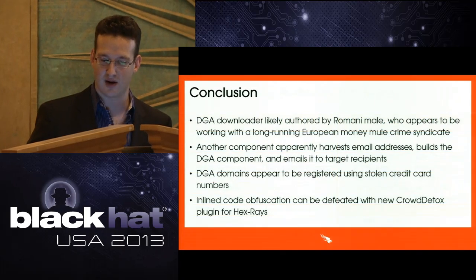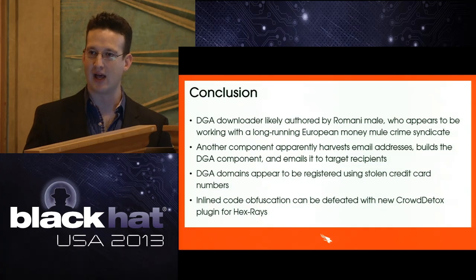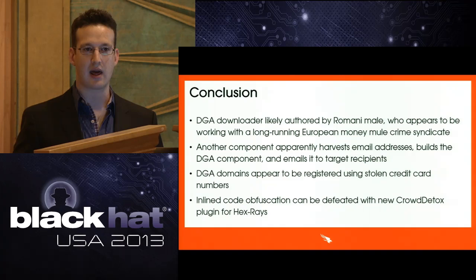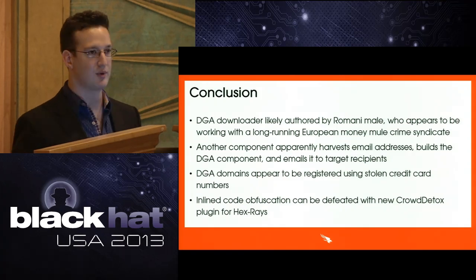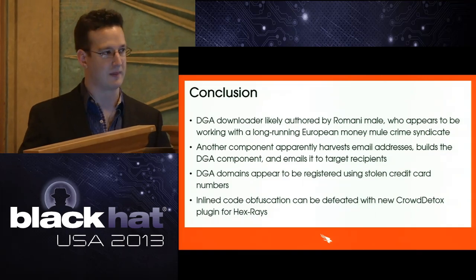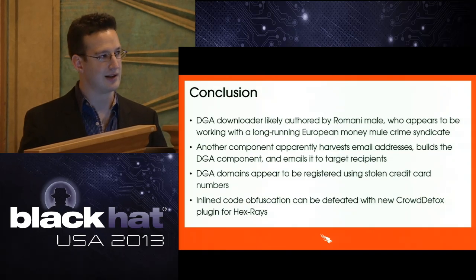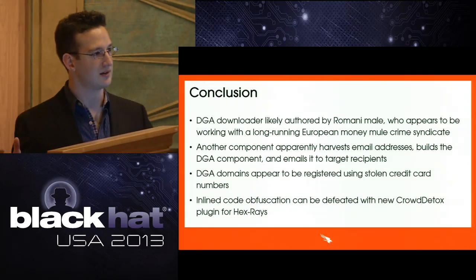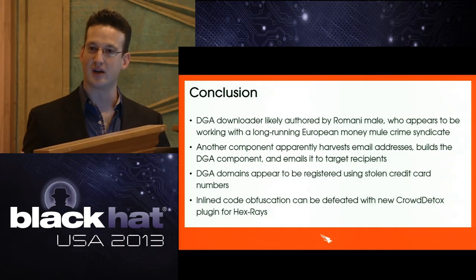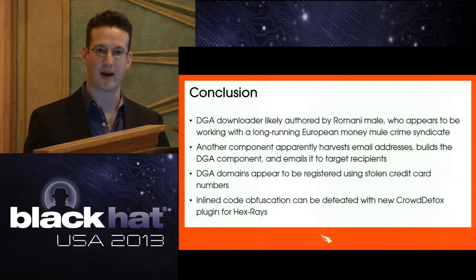Okay, so that brings us to our conclusion here. So what can we say after all this research? Well, it appears that the malware was very likely written by a Romanian, probably male, and he appears to be working with this long-running European money mule crime syndicate. There's some other component out there that we've not come across yet that appears to generate this malware based on email addresses that are found on an infected system and then send out this generated malware. And it looks like the domains behind this DGA campaign are registered using stolen credit cards. And last but not least, I showed you Detox, a new free open source plugin for Hex-Rays that can be used to more easily analyze decompiled code.